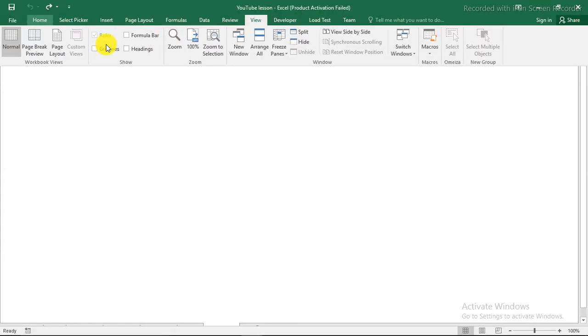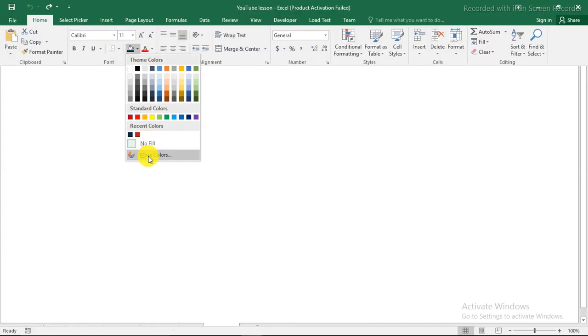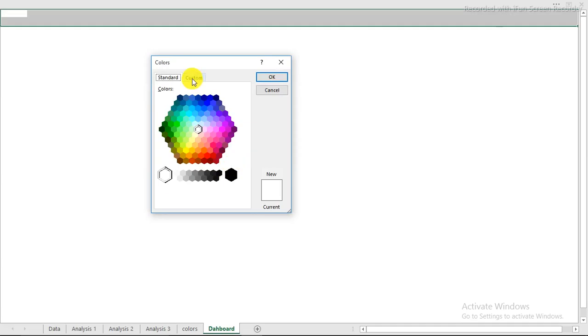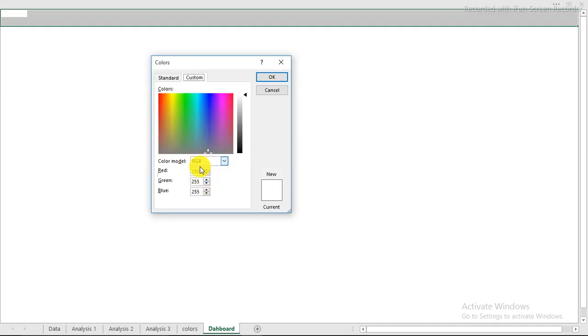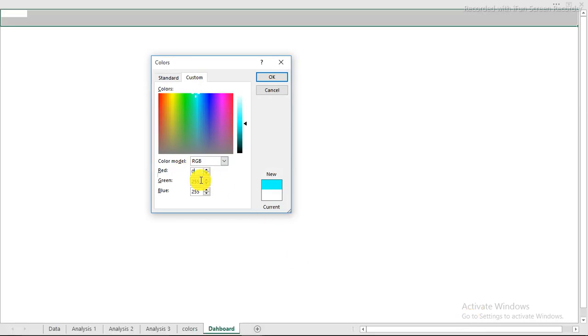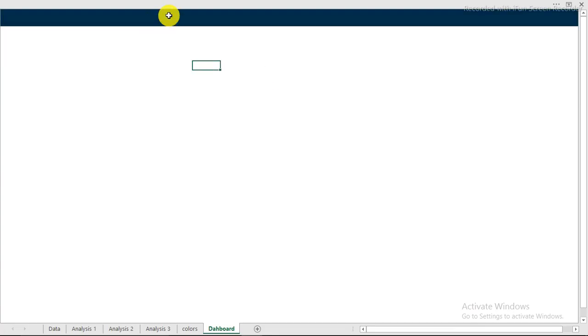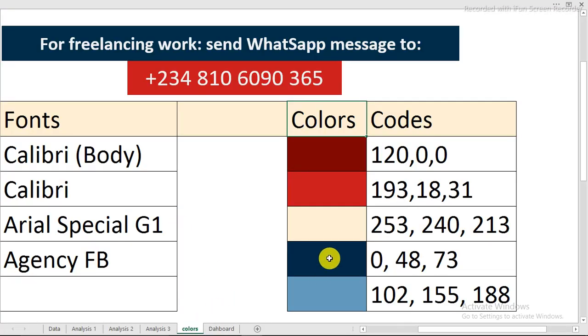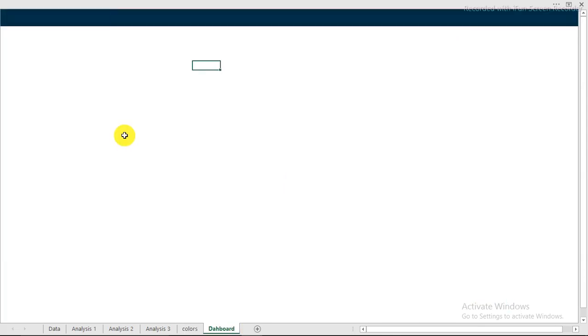I'm going to go to Home, and I click on this particular color. I select it right here, and I go to Custom, and here we go. We have to insert RGB, so I'm going to click right here. Then we have 48 right here, 48. Make sure the numbers are correct, else you're going to have a very wrong color. 73. I think we have the color right now. I'm going to say okay, and here we go. We have this nice color right here. As you can see, it's the same color. So we've just gotten that ready.